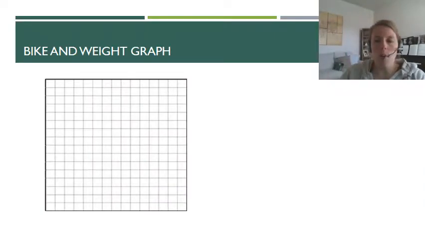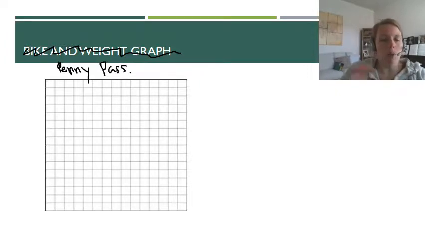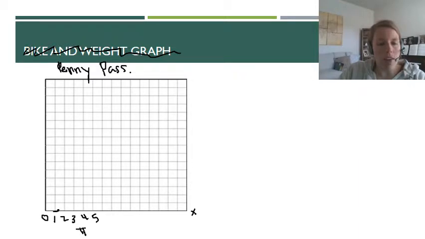All right, so I just wanted to take one quick moment before we finish up here today. And this is not a bike and weight graph. Let's say I wanted to take the data from the penny passengers and I wanted to graph it, okay? Because I want you guys to feel comfortable graphing things. So if we had to take the penny passengers, I'll just shorten it there. What I would put on the x-axis down here would be the number of pennies, right? So here would be 1, 2, 3, 4, and 5 pennies. And here's 0. And so we want to label the axes. This is number of pennies down here.